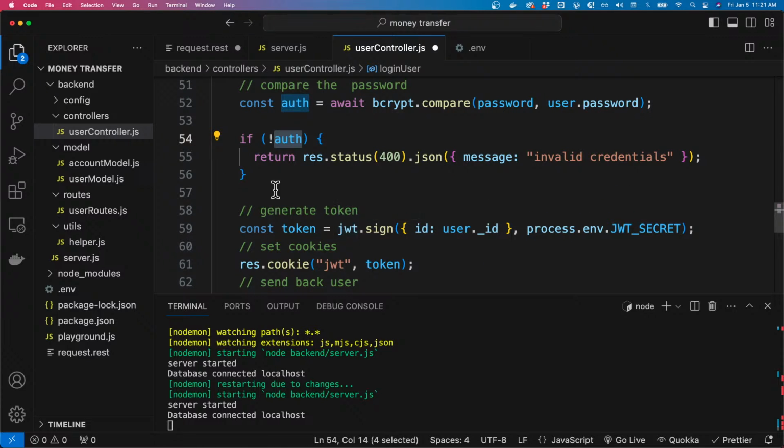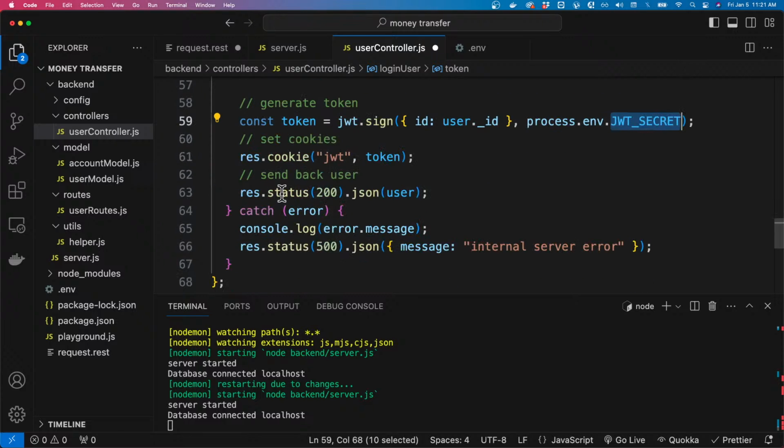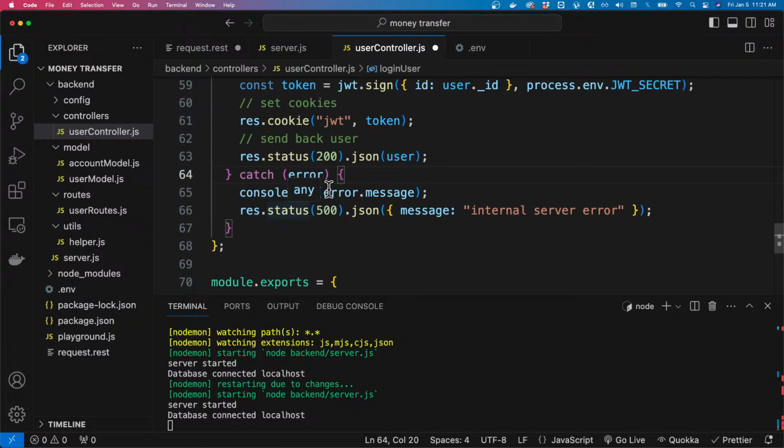And then if all of these things pass, we will generate our JWT token, which we will set, and then we pass the ID of the user, and then we need the secret, and from there we set the cookie, and then we send back the user. In a situation where there is an error, we console.log the error, then return status of 500, then a message of server error.